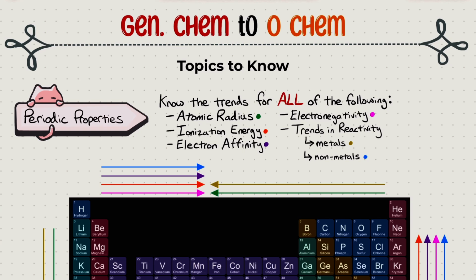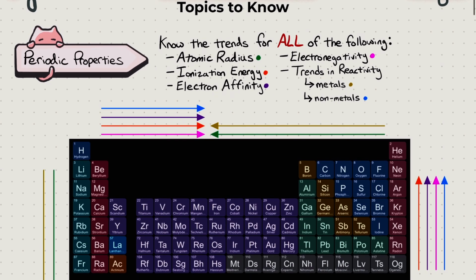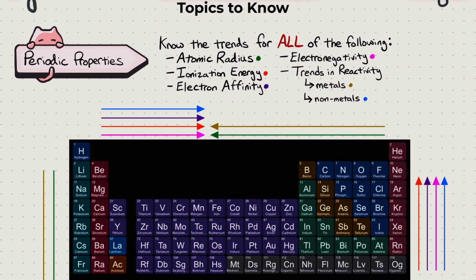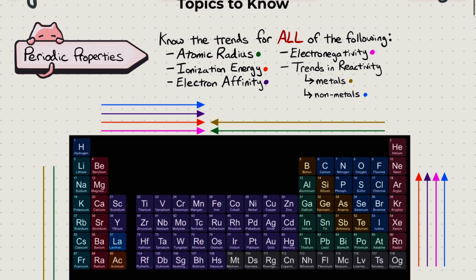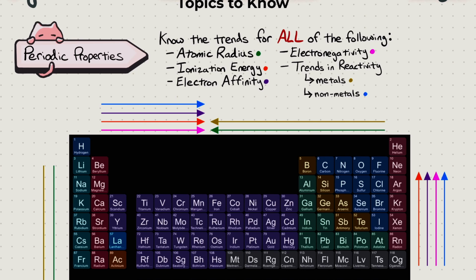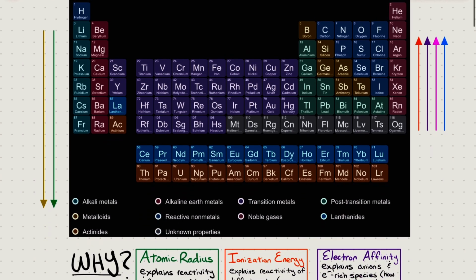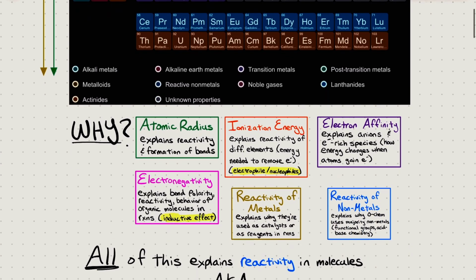The first topic to go over are all of the periodic properties that y'all went through in all of general chemistry. The primary ones to know are shown here in the video, and they're demonstrated with all of these colorful arrows right here with this periodic table. The reason why it's important, I'll get there in a little bit. I'm going to scroll on down as to why it's important. Why do you have to know all of this?